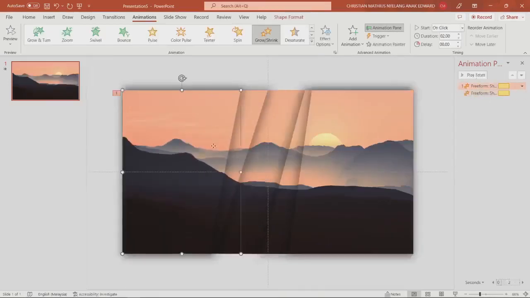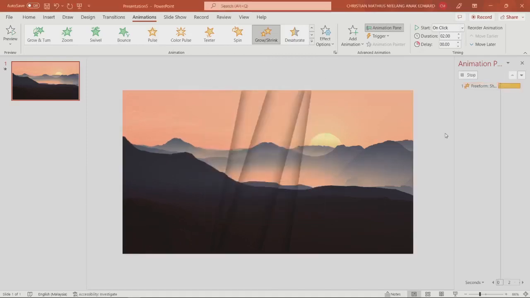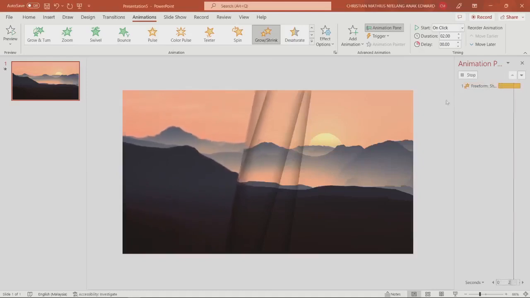And now we're going to select this thing here, effect option, and we're going to let the size stay 150. Increase the smooth start to 1 second, smooth end to 1 second as well, and put it to auto reverse.